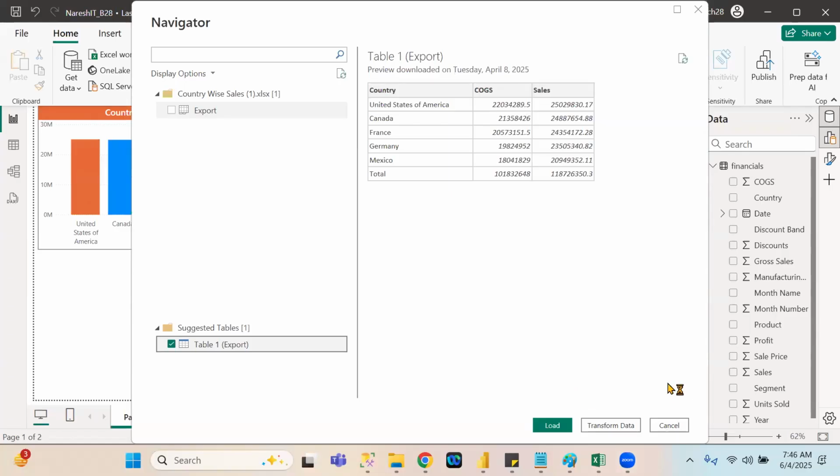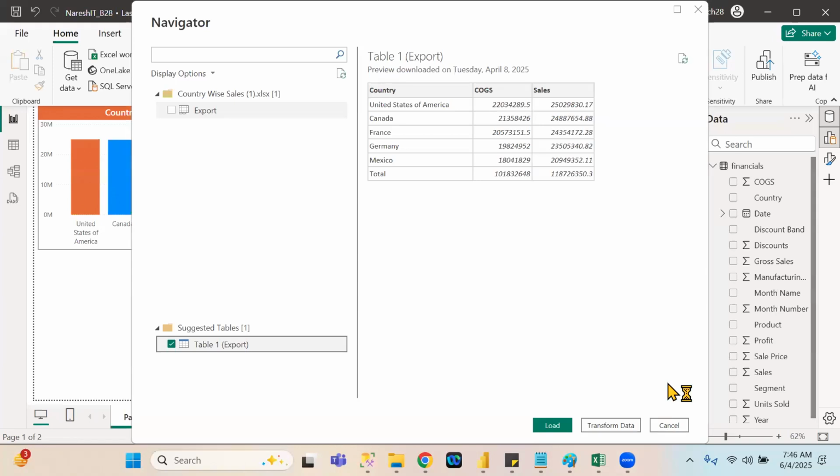Not only for this data source, for any data source, either SQL Server or Oracle, it is the same. Initially, for that data source, you have to give the credentials. Suppose you want to connect with SQL Server or Oracle, by default it asks for the server name, database name, and everything.